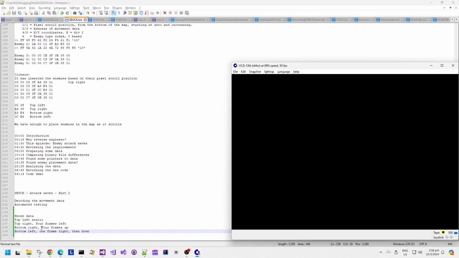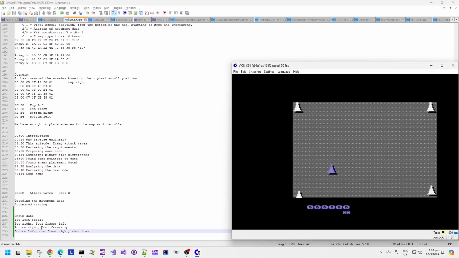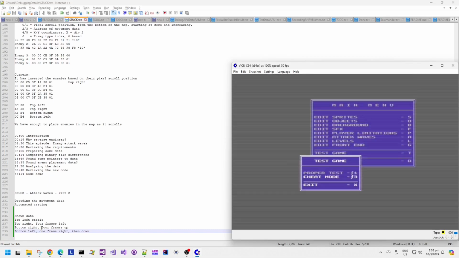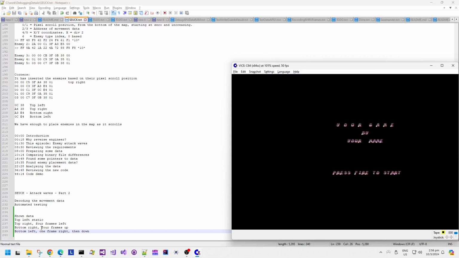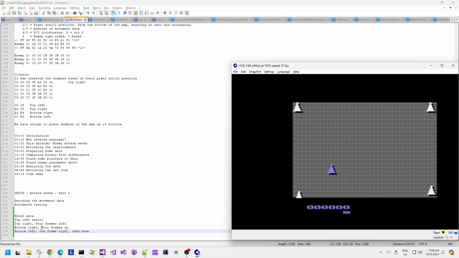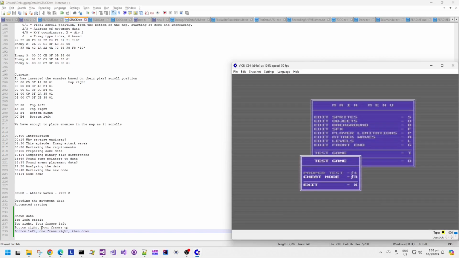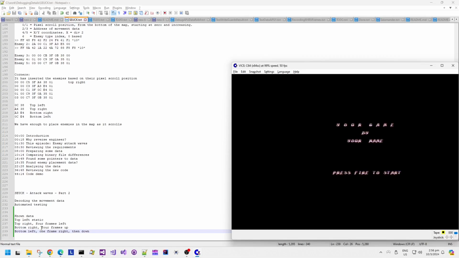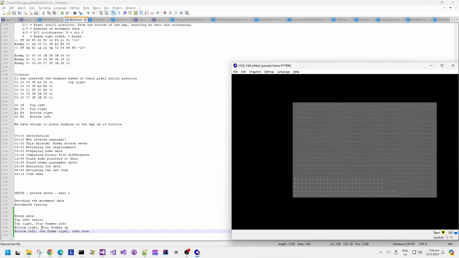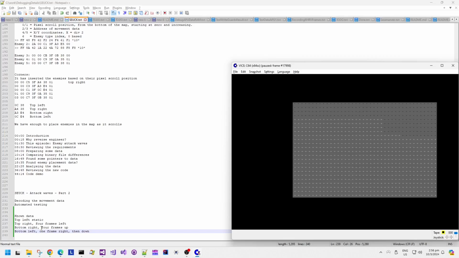I didn't quite hit pause at the right point there, and again, pause is not working in the emulator. I think that's probably because a key got stuck down. There we go. Okay, let's try and catch that one more time. Let's make sure the Alt key is not stuck down. There we go. Now I've got it advancing 1 frame at a time.